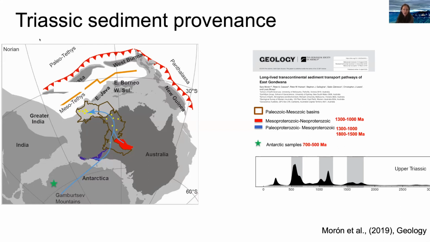So as you can see, based on these zircon populations, we were able to determine the provenance of this system, with sources from Antarctica, Southwest Australia, and Central Australia. And the other thing that was really interesting was that we were able to place these data in a tectonic framework by using GPlates. So that was a very powerful combination to make sure that the geochronology data and the tectonic framework were in accordance.